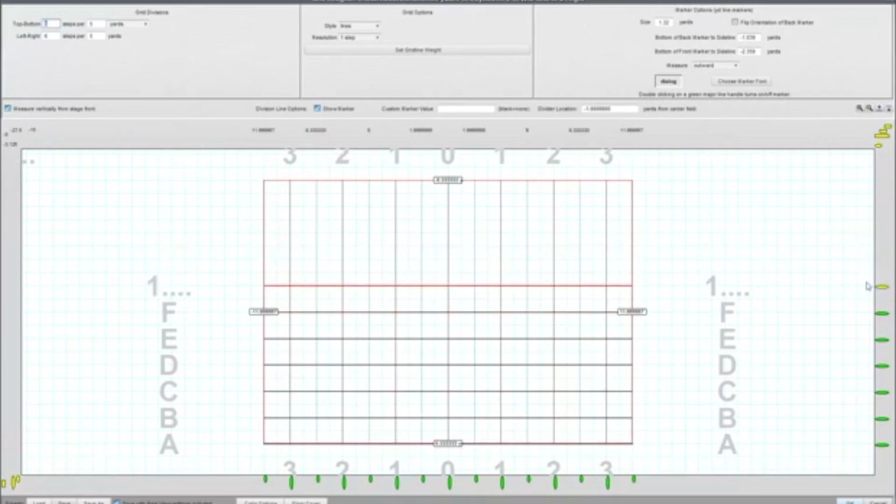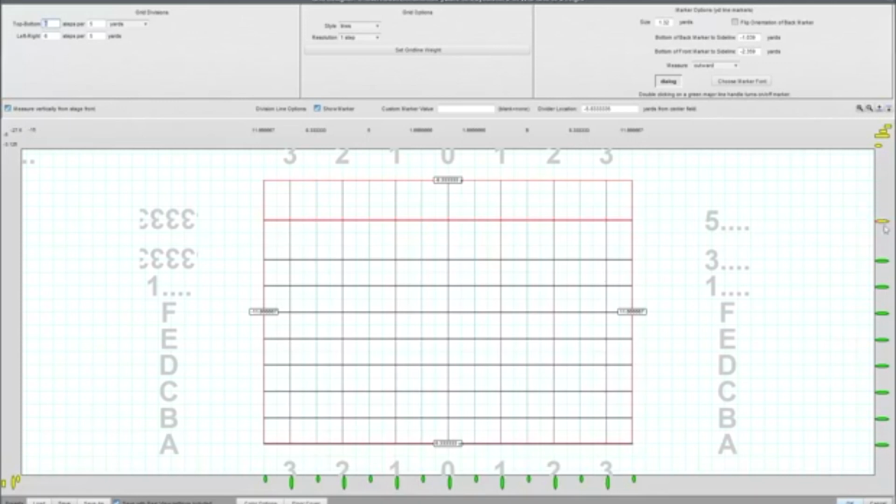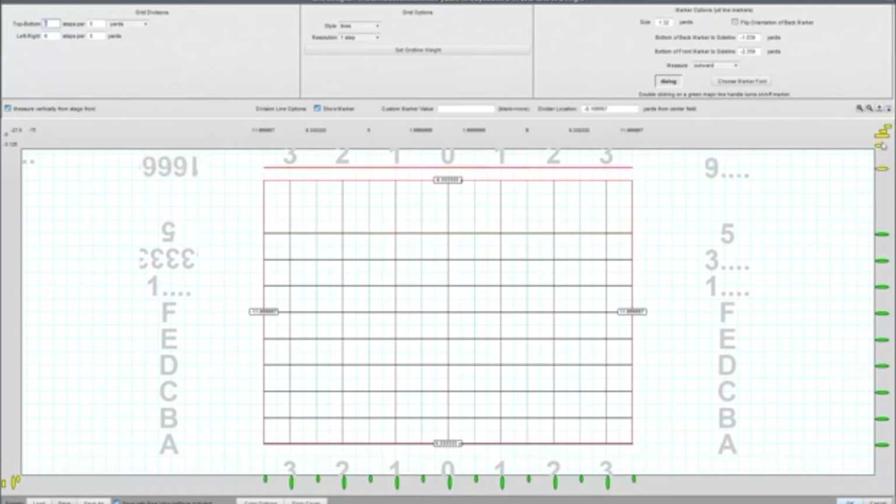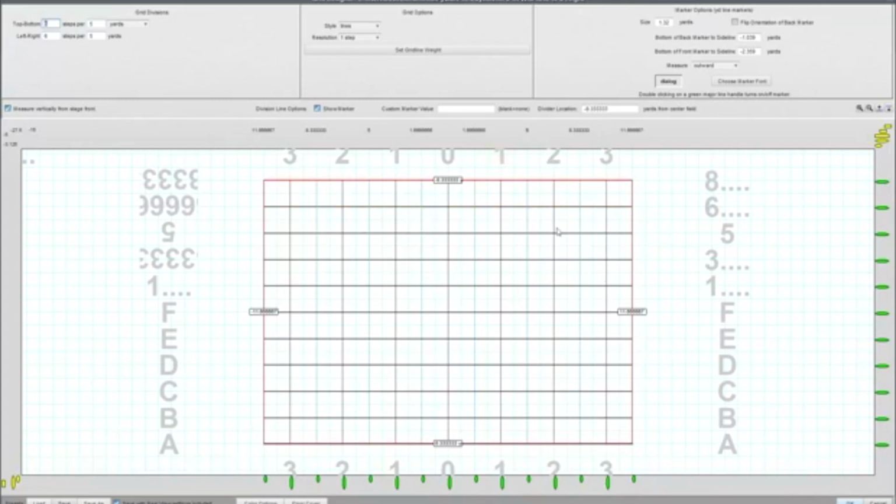I'm going to add more division lines. As you see, as I add more division lines, it's going to automatically label them whatever their location is.